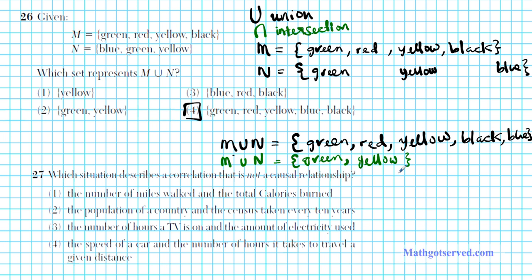If you want to relate this to arithmetic, union can be thought of as finding the LCD of two numbers. You unite the common factors. And then intersection can be thought of as the greatest common factor. You find the intersection of common factors. So our answer is number four, the union of the two sets.